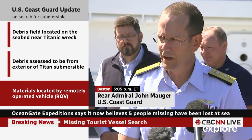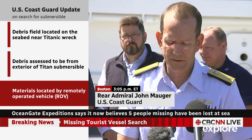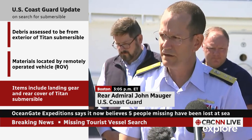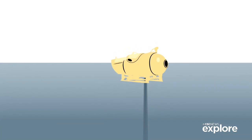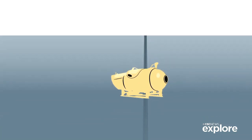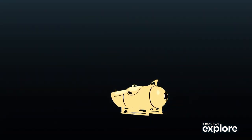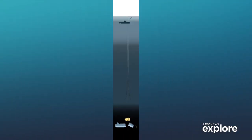They also think the debris tells them something about how the Titan went down — not a slow, steady leak, but rather a violent, sudden change in pressure. This is an incredibly unforgiving environment down there on the sea floor, and the debris is consistent with a catastrophic implosion of the vessel. A catastrophic implosion is what can happen when you are subjected to the incredible pressure of being so deep underwater. The Titan wreckage is about 13,000 feet below sea level. When you're that far down, the force acting on the hull is many thousands of pounds per square inch — comparable to having the equivalent of an Empire State Building crushing you from all sides.